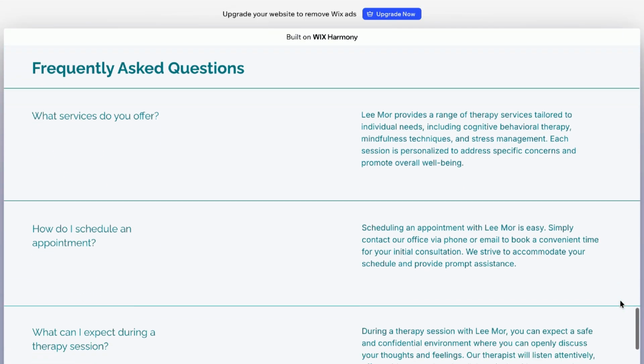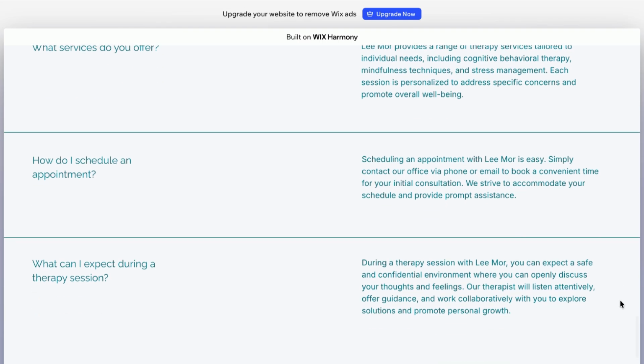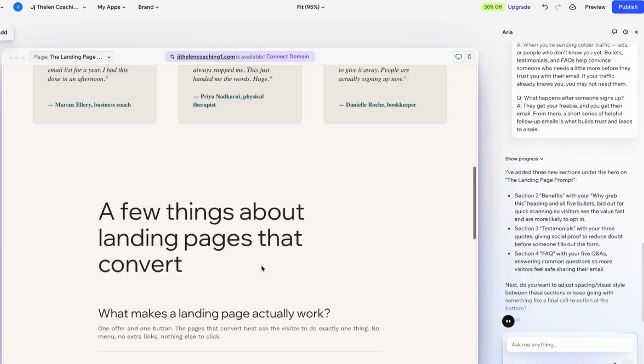In most cases, all a landing page needs is a bold headline, a subheadline, an image, a form, and the submit button. That's the basic layout Alex Hormozi swears by, and it works. That's the full landing page for most people. If you're running ads or your audience doesn't know you yet, you can add more. Testimonials, a short FAQ, a breakdown of what's included. Just tell Aria which sections you want and she builds them.